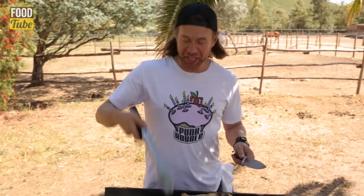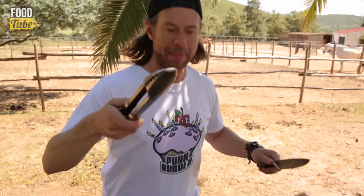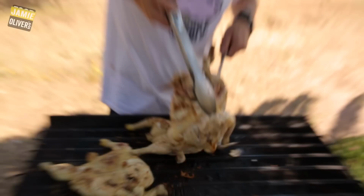Okay, the chicken's been on for 15 minutes and now it's time to flip these bad boys. Oh, that's the color you want. Listen, when you're cooking over live fire, barbecues, grills, it's all about heat and meat management. These chickens are gonna need about 30 minutes. You can still see the raw bits there. So we're gonna flip it and try to get that bit cooked all the way through to the bone.